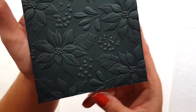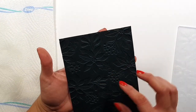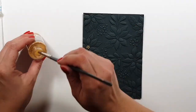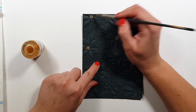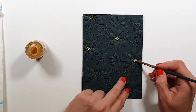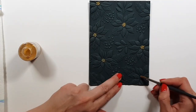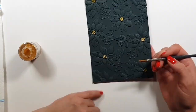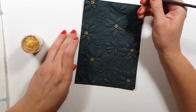Isn't this amazing? I think this is the most beautiful embossing folder I've ever seen in my life. And because of this, I really didn't know what to do with it because I did not want to cover any of it up. It's just so beautiful. So what I'm actually doing, I'm adding a little bit of gold paint to the middle of the flowers and also to the berries.